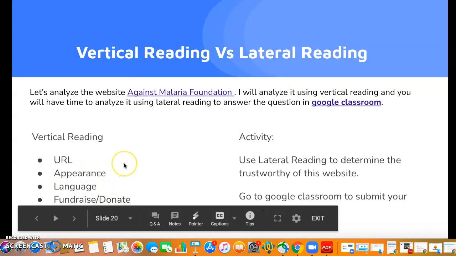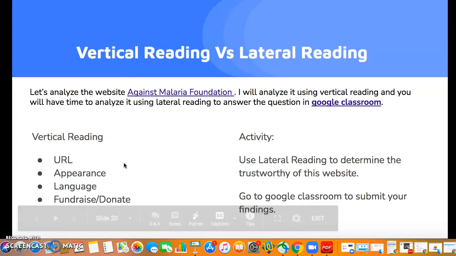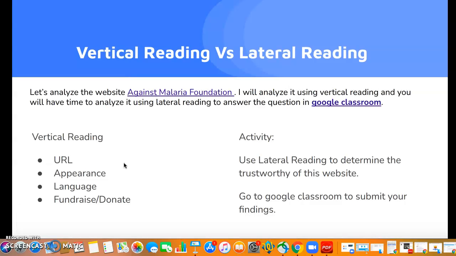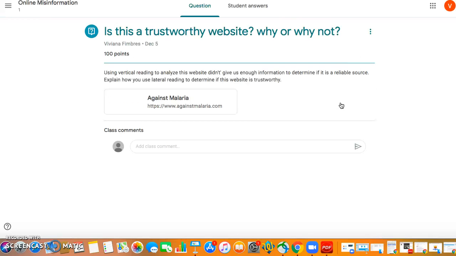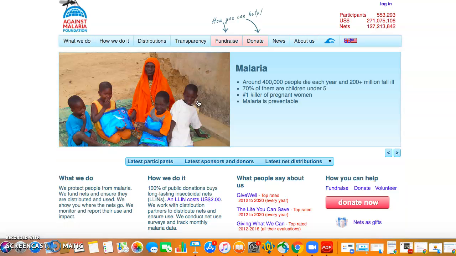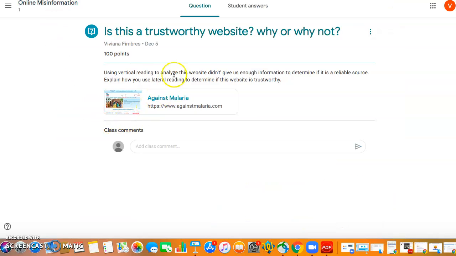So those are the things that we can do when we do vertical reading, but students as an assignment will have to use lateral reading to determine the trustworthiness of this website. So they go back into Google Classroom and they click on the link to see, and then they answer the question provided in Google Classroom.